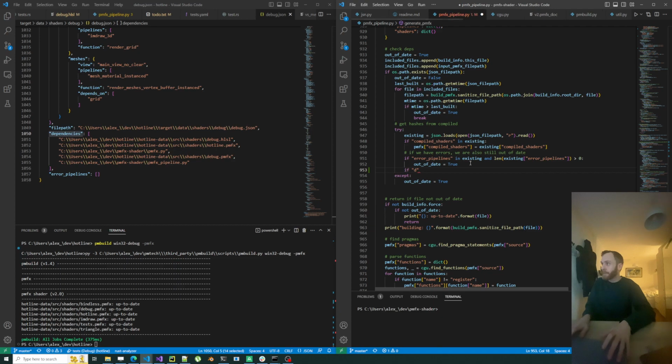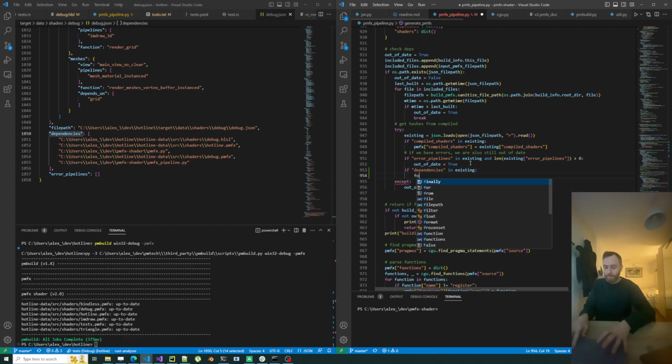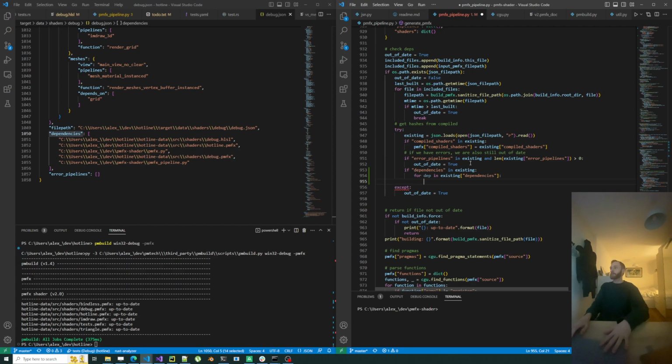So if dependencies in existing, for dep in existing dependencies, and it's basically the same thing as this.